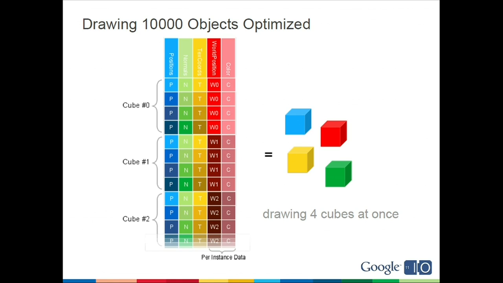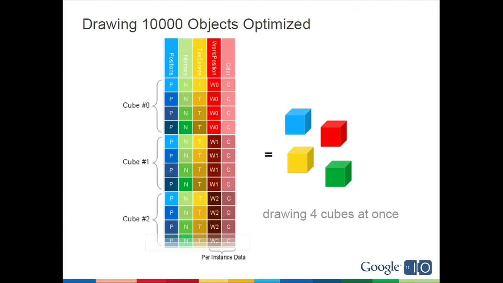And I'm going to add 2 more columns of data. I'm going to add a world position column. That world position is the same for every vertex of cube 0, and then switches to whatever the position needs to be for cube 1, but it's the same for every vertex of cube 1. And the same with color. The color is repeated for every vertex of cube 0, and then it's repeated again for whatever color cube 1 is for every vertex of cube 1.